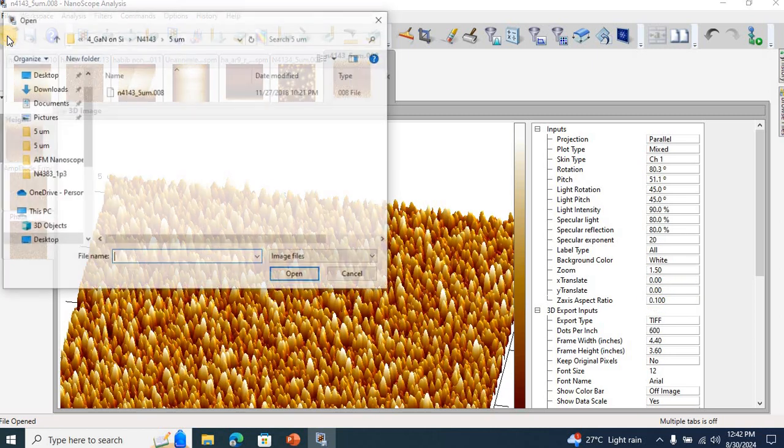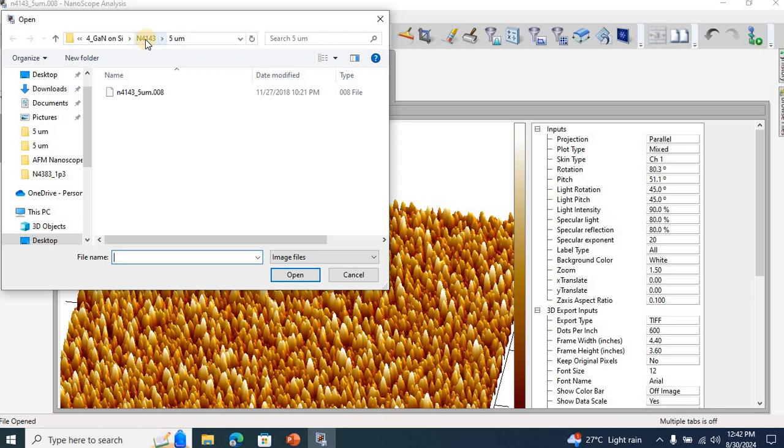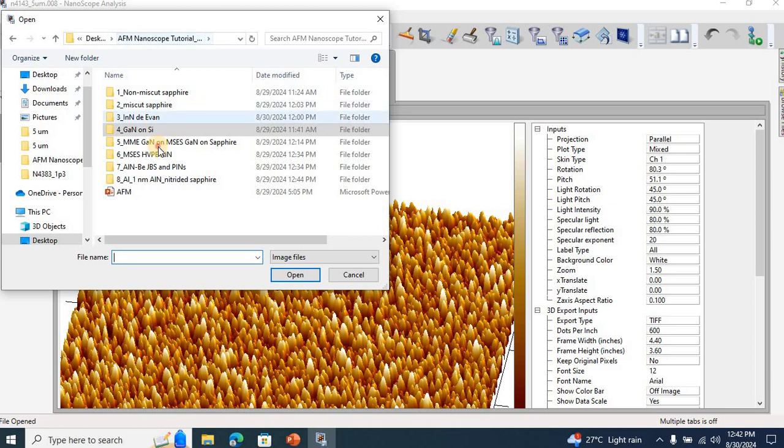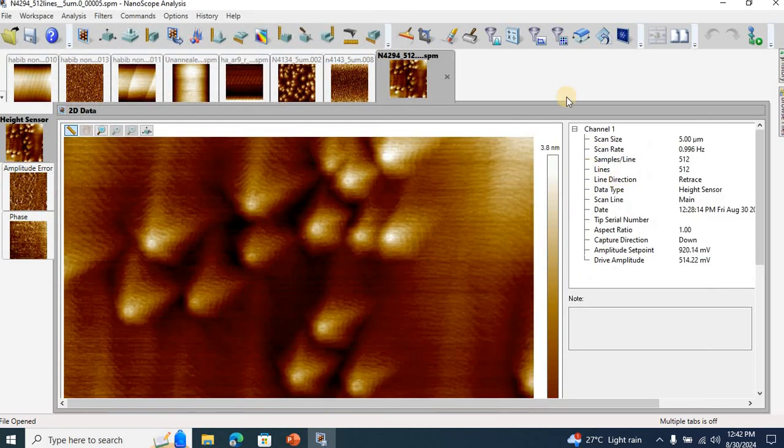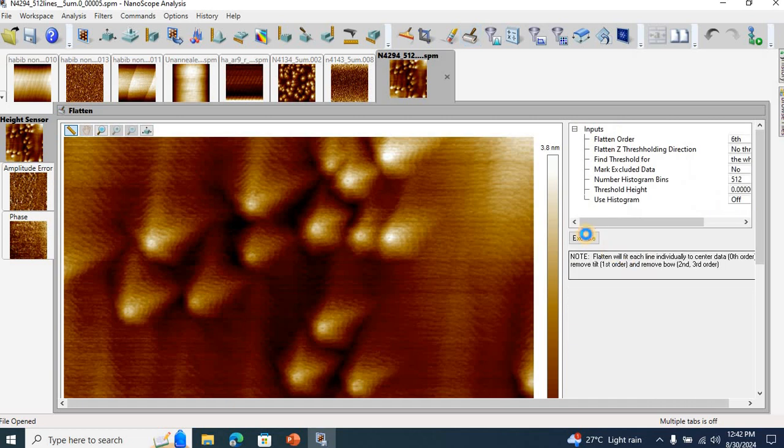However, if you perform homoepitaxy of gallium nitride films, you can also achieve high quality films like this one.